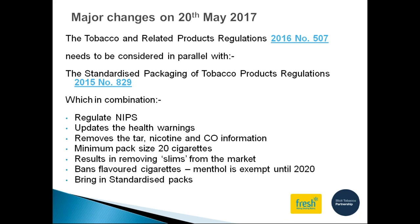Also remember that there is a separate requirement for medical devices that fall within the category of e-cigarettes that are also medical devices. Really, that's all I wanted to say about that particular product, but that is where we would go for any information on electronic cigarettes, and concentrate on tobacco products and the other new area, which is herbal products. So tobacco products, it's the usual definition. We're looking at cigarettes, hand rolling tobacco, and shisha, but not cigarette papers when sold separately.